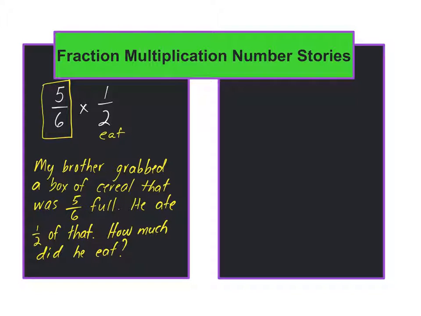So again, we started with an amount. Again, food is very easy. We could start with, this is our food, and the second part is what we ate, or what we eat in our story, or it could be what you sell in a story, and that would work. Another thing is if we talked about a little mirror or a little sticker that was 5/6 by 1/2 in size, and we did an area problem.